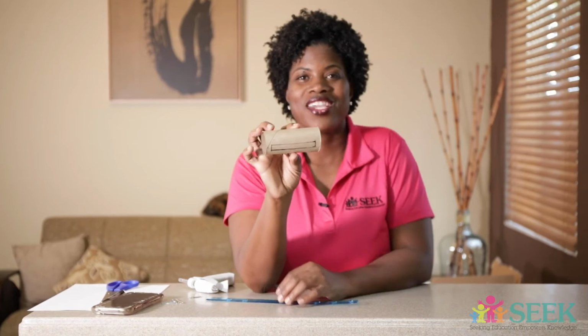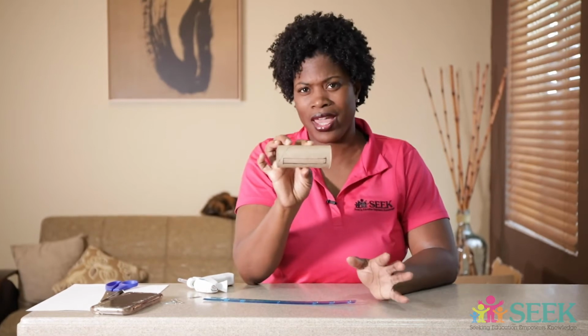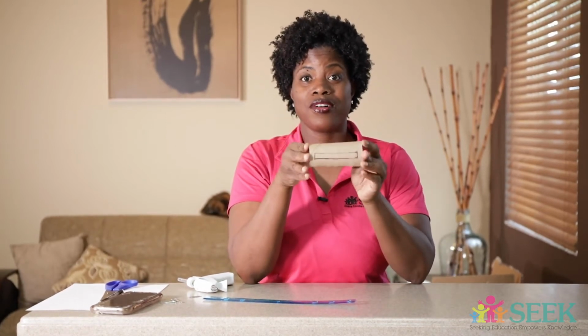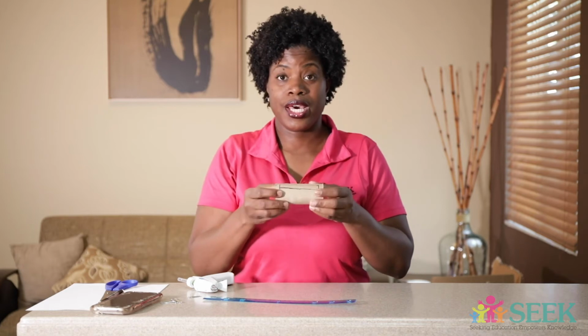All right, so your rectangle should look like this. Mine is a little slanted because my eyes were a little crooked during the process, and it's okay. As long as you're able to make that part where your cell phone can sit, just make sure you have that pocket created. And what you are going to do, you're just gonna fold it and cut it out.